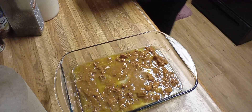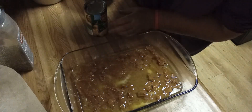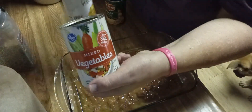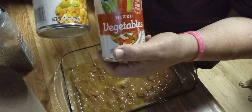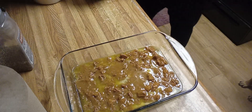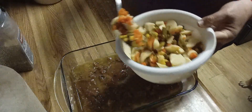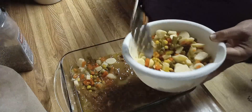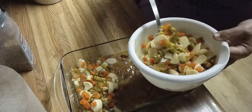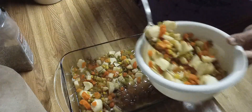Next, I've got a can of potatoes that I've cut up, and two cans of mixed vegetables that I've drained and rinsed. Those are in this bowl and I've stirred them all together. You want to make sure they're evenly distributed across everything — no stirring once they're in the pan. He wanted a lot of vegetables, that's why I added a can of potatoes. He does love some vegetables.